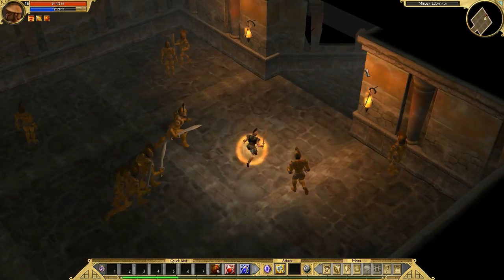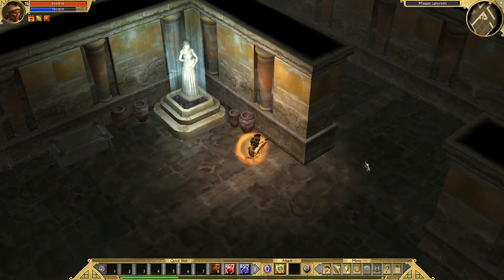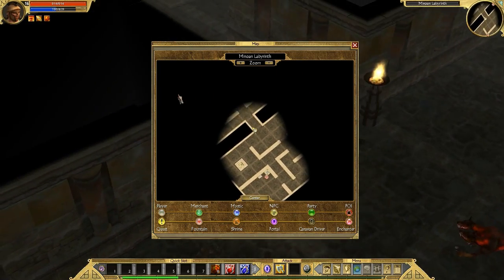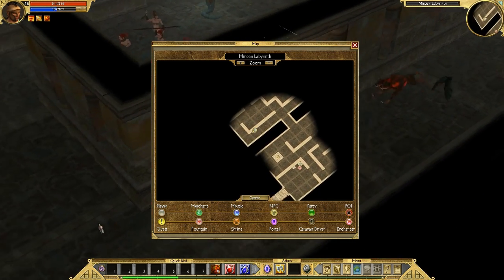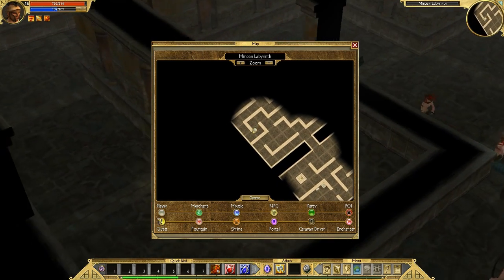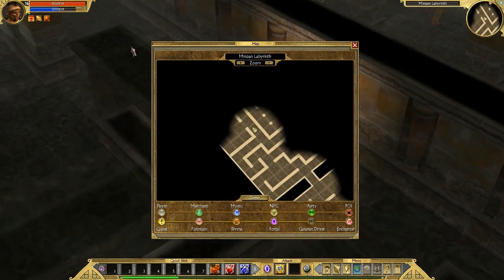There we go. Oh, jeez. You know what? I'm just gonna run through this whole thing. I think I remember the way through here. Let's hope I do, without having to do too much. This way, if I'm correct. Oh, it doesn't matter which way I go here, because I gotta go up here. And then I think it's around this way. And then up. I think it's this way.